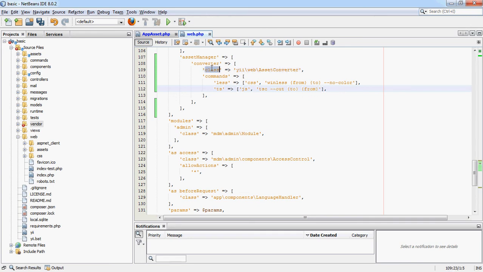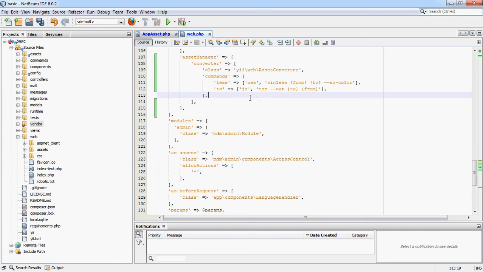So notice here again, if you wanted to, you could actually change to a different sort of asset converter. If you only use LESS, maybe you would just use a LESS converter, and then all of this might be built in automatically. But by default, you can use the built-in one, and the built-in one will attempt to call the command line for you.